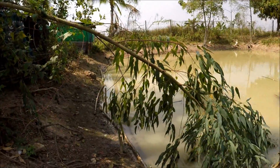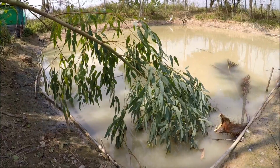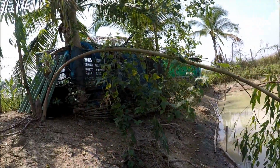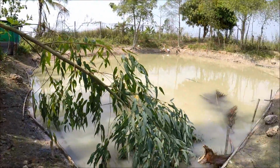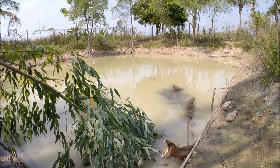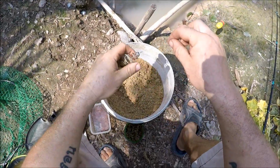Right then. I'm going to be using noggin cam. That's why I've set up in the semi-shade here, so I'm not going to hopefully get burnt to a crisp. And then I'm hiding behind the eucalyptus. Yes, I know eucalyptus is poisonous to some fish, but it's dropped into here. It's just got a bit of a bend on it, so I'll use it as a rod rest and hide behind it. Okay, let's wet a line. Okay, noggin cam is on.